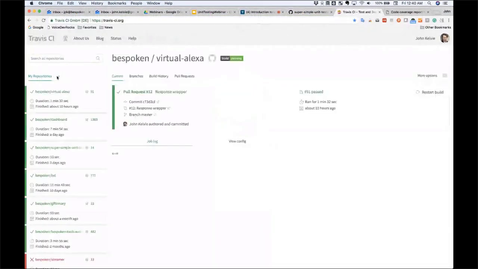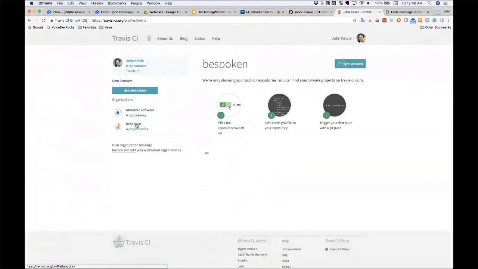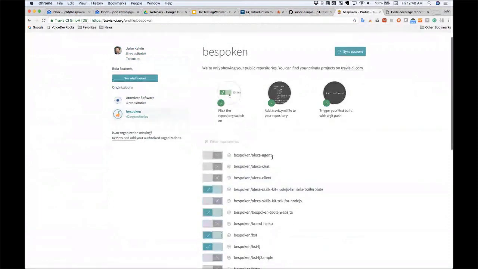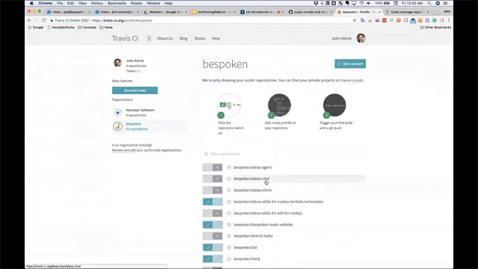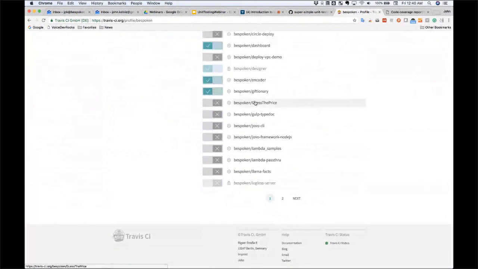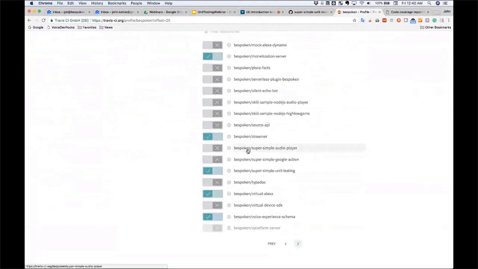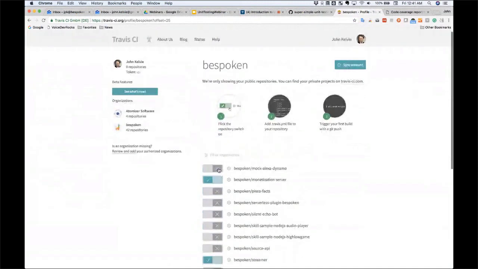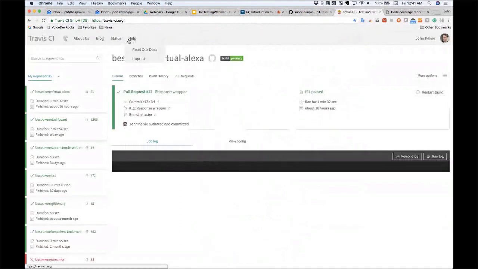And then if I go into Travis here, I did already toggle this project, but if I hadn't set it up already, I would go into this list of repos that I have. I've signed in with GitHub, and so it sees all my public GitHub repos, and I just go ahead and toggle my project. So I check that box there. So that, along with that YAML file, that's enough for Travis to then do its piece.